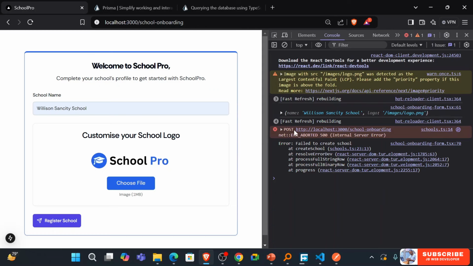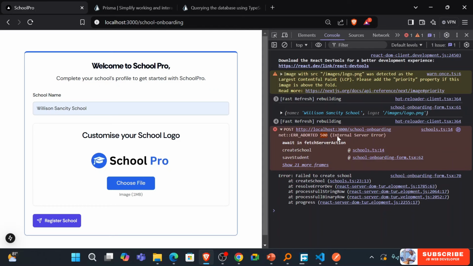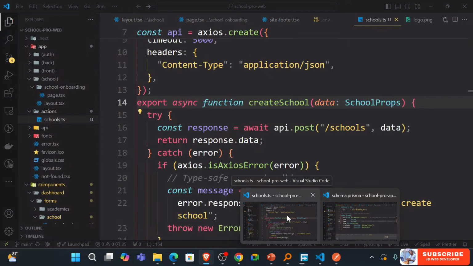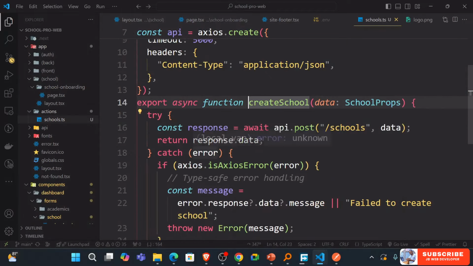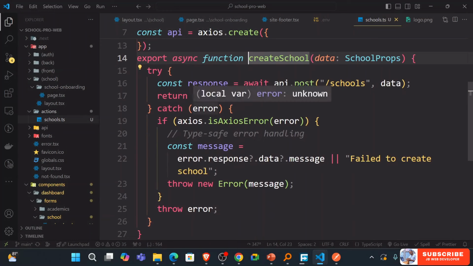Okay, so you can see here it brings a post. Okay, error: failed to create a school. So this comes with, I think, 500, an internal server error, which is coming from, I guess, the catch, because this is where we have this.